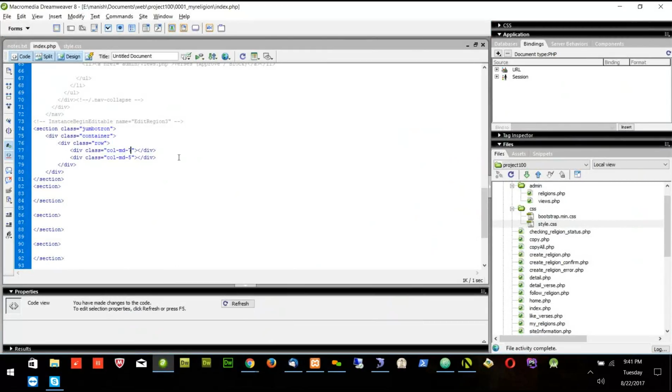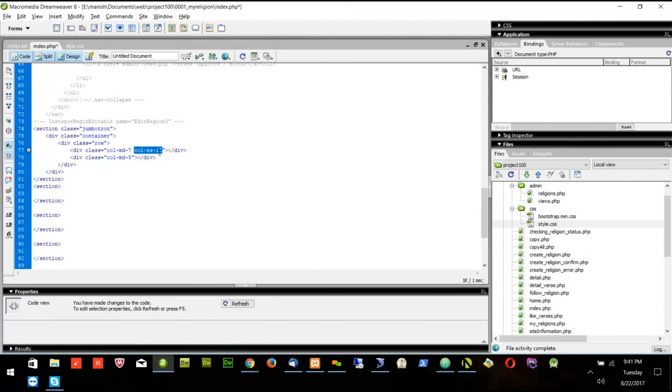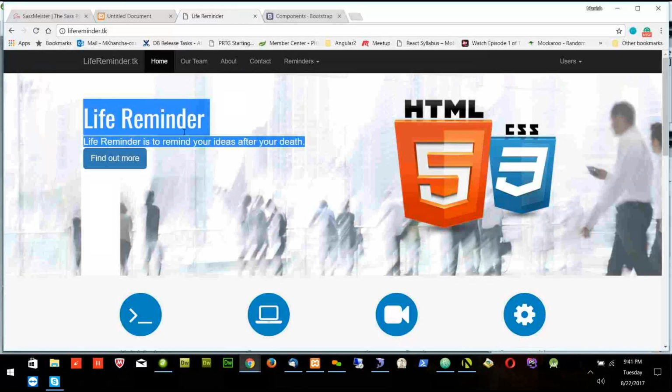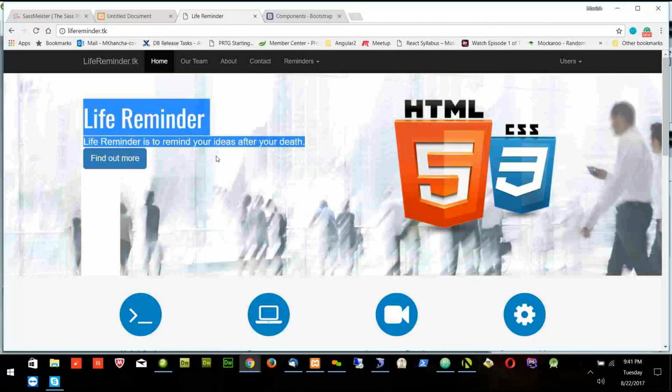If I have to work for mobile and other devices, I can also say col-xs-12. So for example, if I'm using mobile, I will be making only one column. That will be the whole width. When I say 12, that means it's only one column and it will take the whole width. So the left side will take the whole width in the mobile. We will work on the mobile after some time. So right now I will delete it. I will just make the things for this text up.